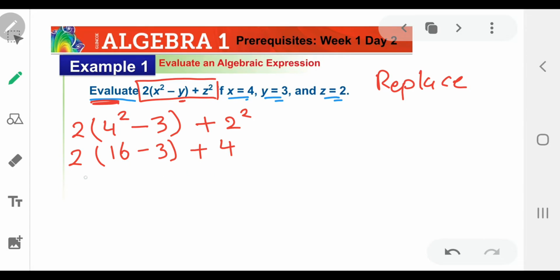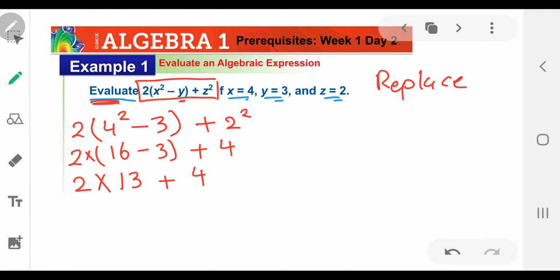Now I'm left with, again, brackets, subtraction in the middle, and addition. Again, I have to finish the operation between the parentheses. I'm leaving the 2 again. 16 minus 3 is 13. And since I have 2 outside the brackets here, you should know for sure this is a multiplication. So this is actually 2 times whatever is between the brackets, which we evaluated into 16 minus 3, 13, plus the 4 as it is.